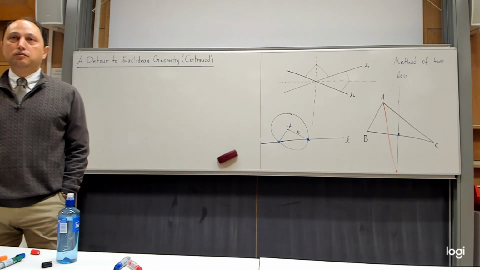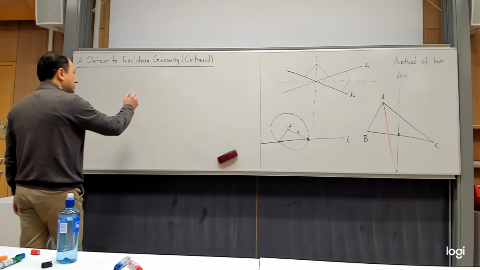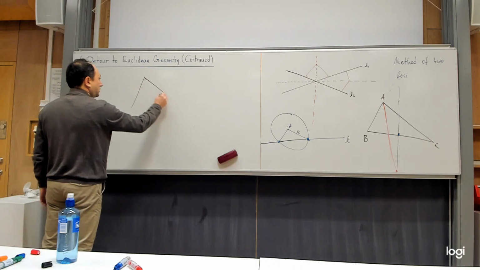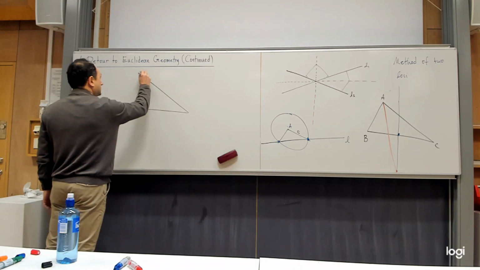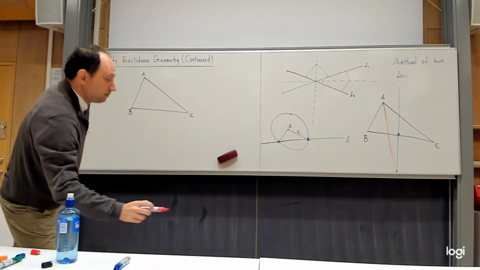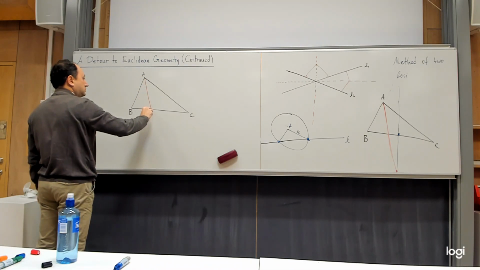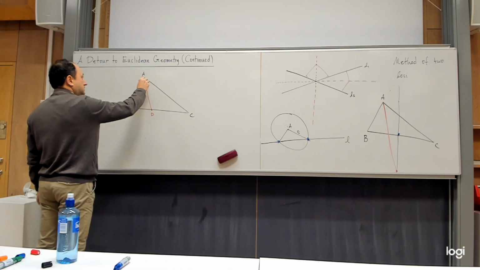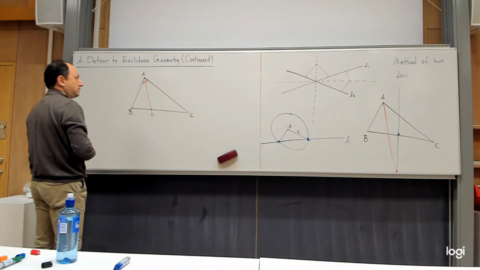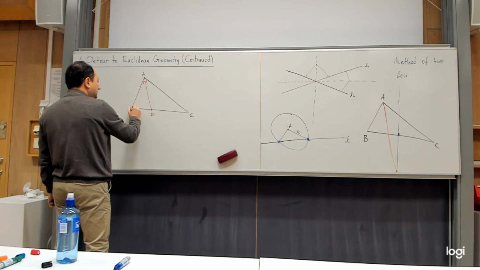Why do you think angle bisectors should be concurrent? It's not trivial, yes? I just draw a triangle here, ABC. And of course, I draw one angle bisector. Let us consider this. I will try to make it two equal parts. So let me call this AD. This is, for example, angle A1. This is angle A2. I am assuming that they are equal. Let me just draw another one. It's clear that they will intersect.